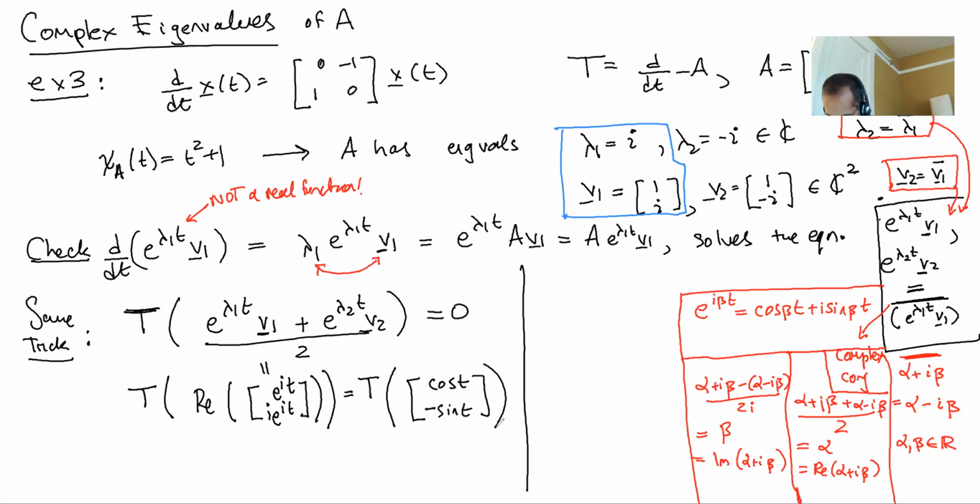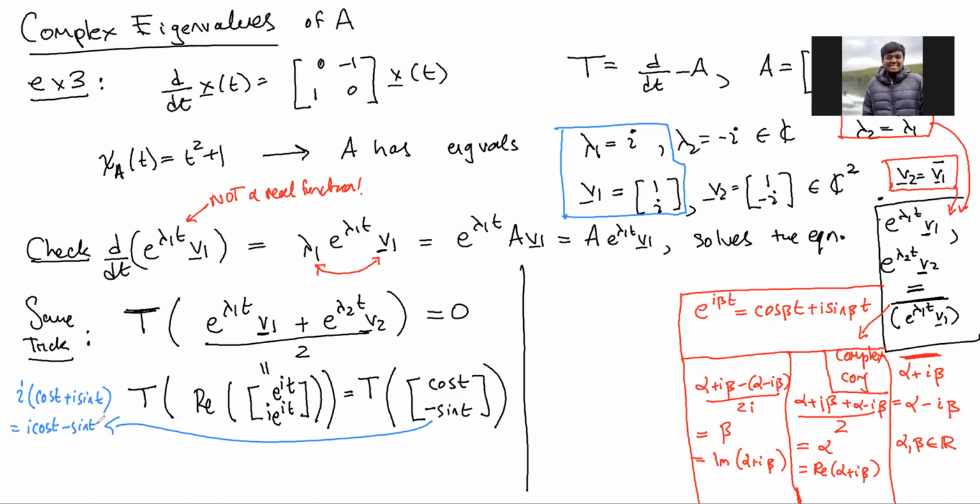So let's stare at that for a moment. Any questions about that? Wait, could you quickly re-explain why it's negative sine t again? Sure. Let's do a little calculation on the side here. You have i times cosine t plus i sine t, right? So that's i cosine t plus i squared sine t, which is minus sine t. So the real part is minus sine t. Okay, yeah, that makes sense. Thanks. Yep.